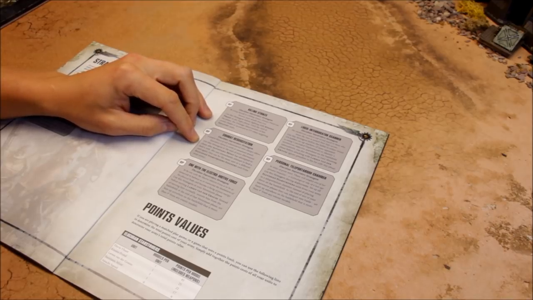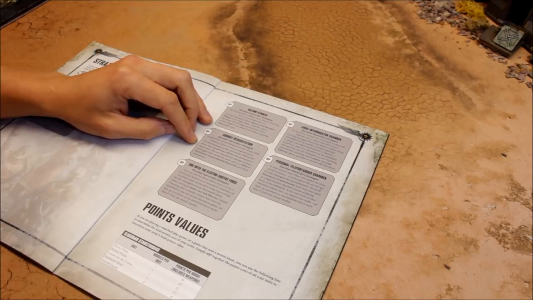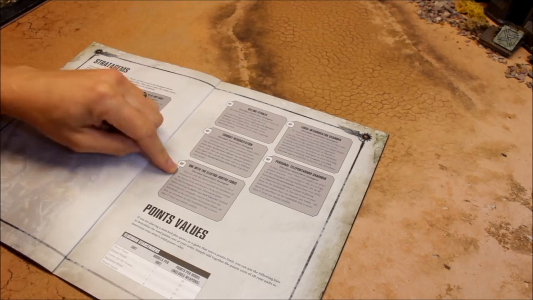Combat Resuscitation. 1 command point. Use the stratagem at the end of your movement phase, after Santasia Minced has attempted to heal a unit, she can immediately attempt to heal a unit again. This can be the same unit or a different Elucidian Starstriders infantry unit from your army. So second chance to do that.